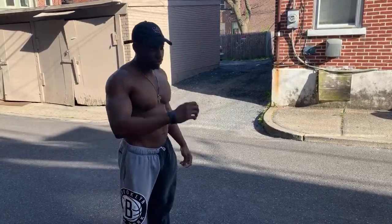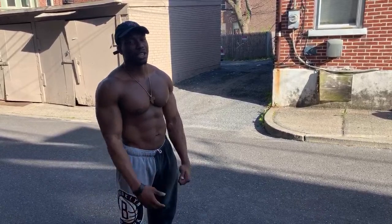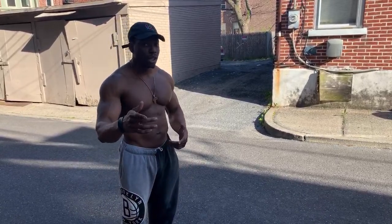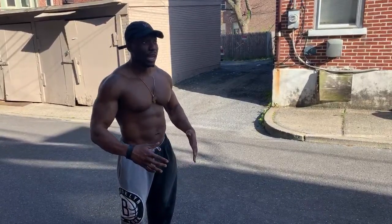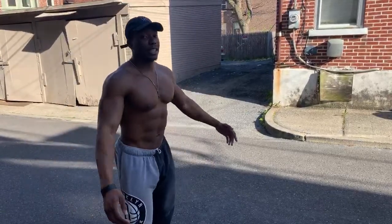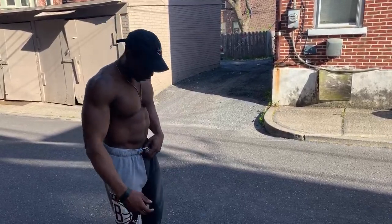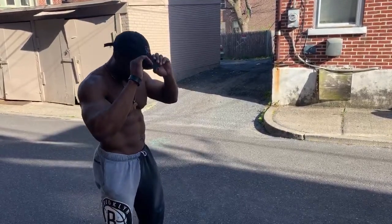Do you stretch before an upper body workout? I stretch after. I don't recommend anybody stretching before a workout. What you can do is what I'm doing right here: dynamic stretching, like jumping jacks. Dynamic movements warm up the body before you work out. Don't stretch before you work out. Warm up the body before, and stretch after. So I'm going to start now.